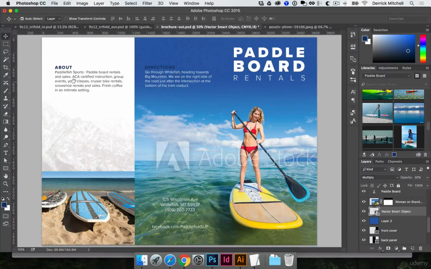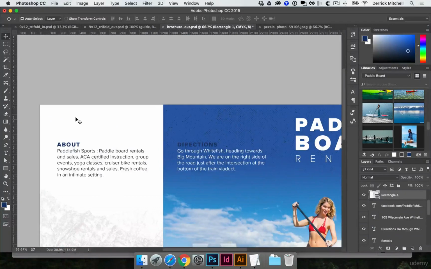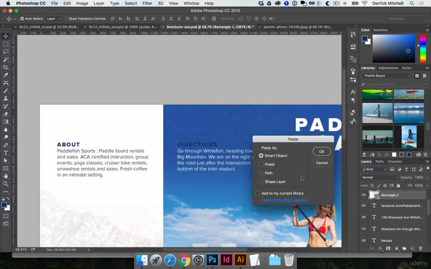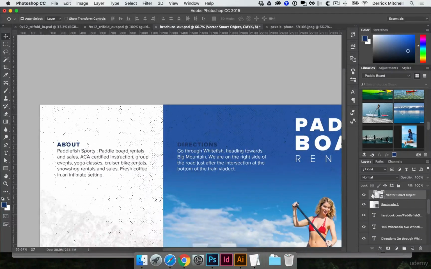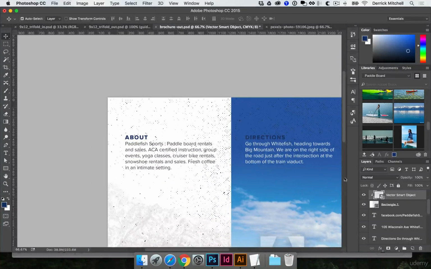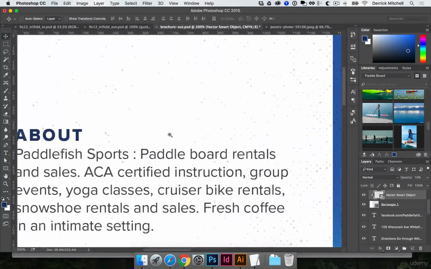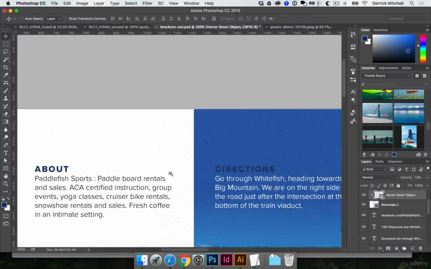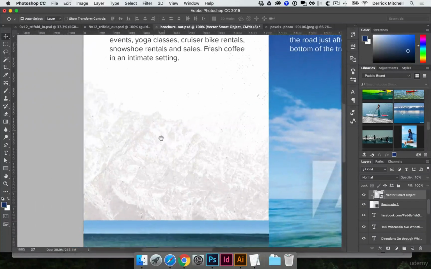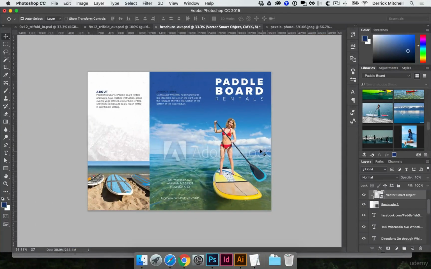All right, so now we can add that texture over here to this white section as well. So I'll click on this rectangle. I'll hit Command V to paste that again as a different shape. And this time I'll hit Alt and click down on that rectangle to mask it inside of the rectangle. And I'm going to make this much lighter, so I'll hit the number 1 to get a 10% screen. And that way it's still there. It shows up as one whole pattern, but it doesn't show up quite so dark. And there we go. All right, so that's looking pretty good. In the next lesson, we're going to take a look at the inside and get that ready to go.